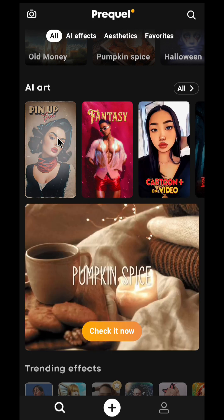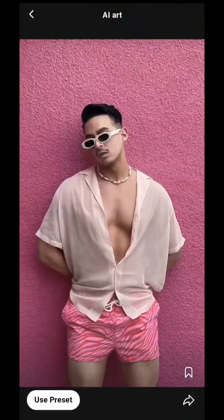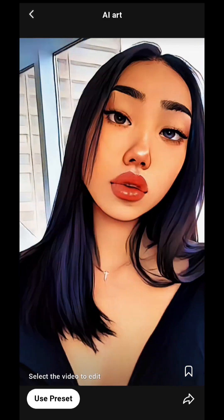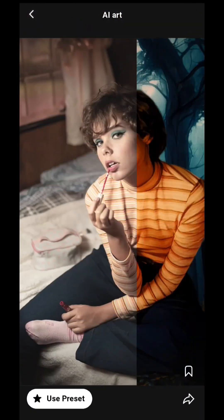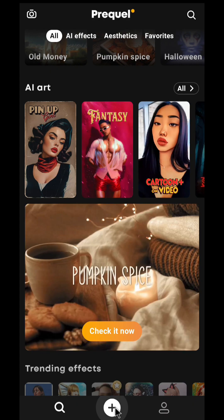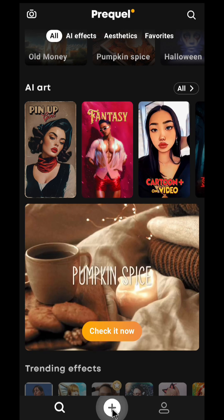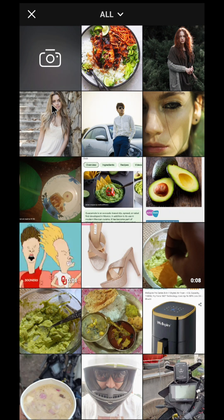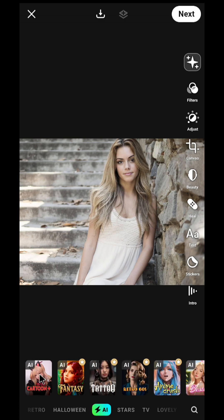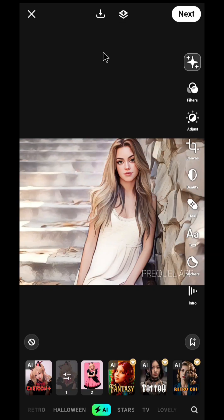Let's check out the AI arts. As you can see, the effects are really cool and everything is generated by the AI. To edit your picture, just go down and click on this plus icon. Select the picture you want and you'll get a lot of different filter options to choose from. We are looking at the AI filters — let's just try this. And there you go, the AI has edited the image in just a few seconds.